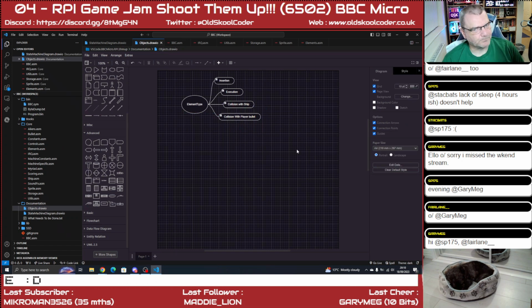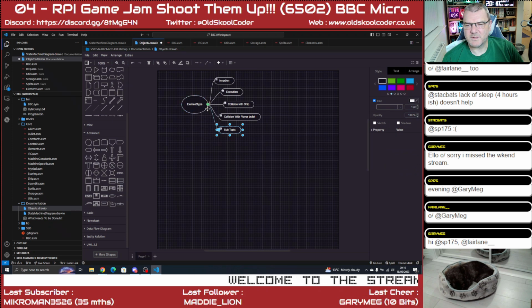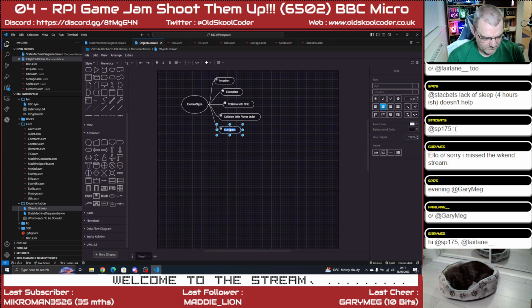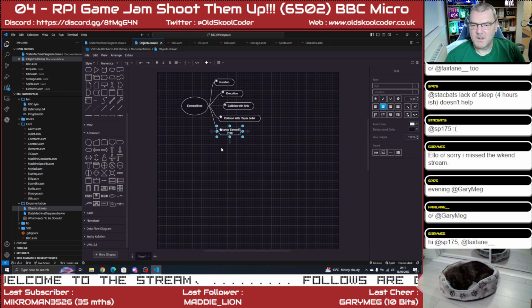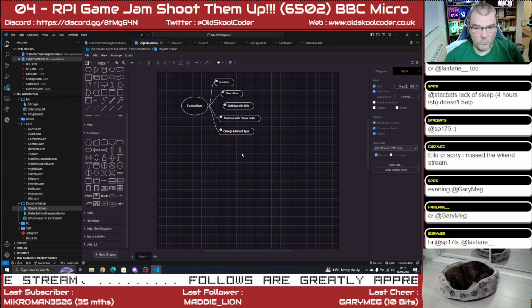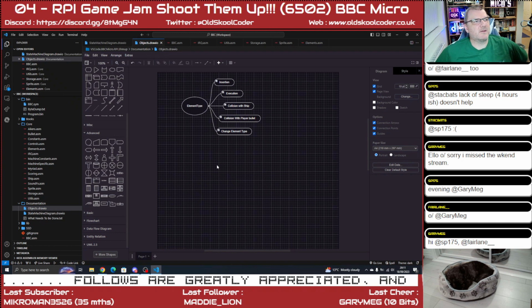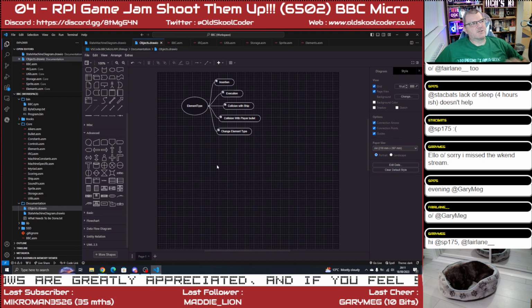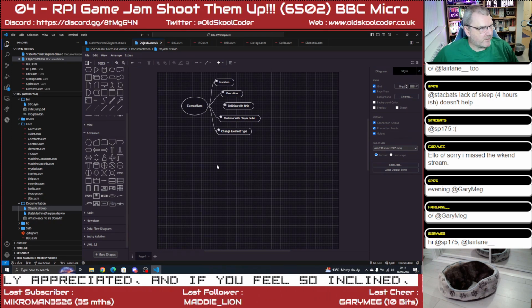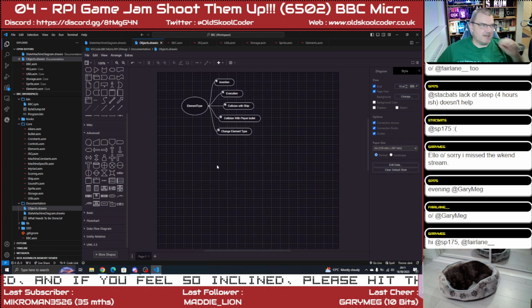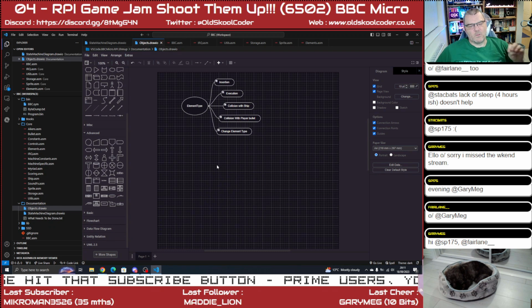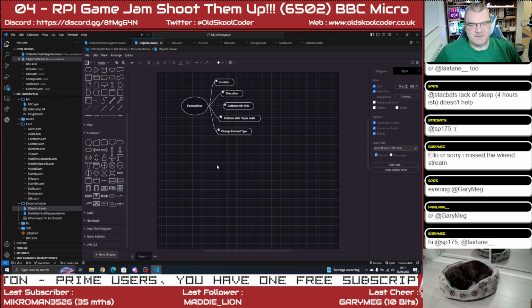We also will need a method to change the element type, and I'll explain why. Because I am going to make everything an element. That's going to be the ship, the ship's lasers, bullets, whatever we want to call them, the bad guys, and the explosions. The explosion is going to be an element. So we need a mechanism to change the element type to whatever we want. And so that's what that is.